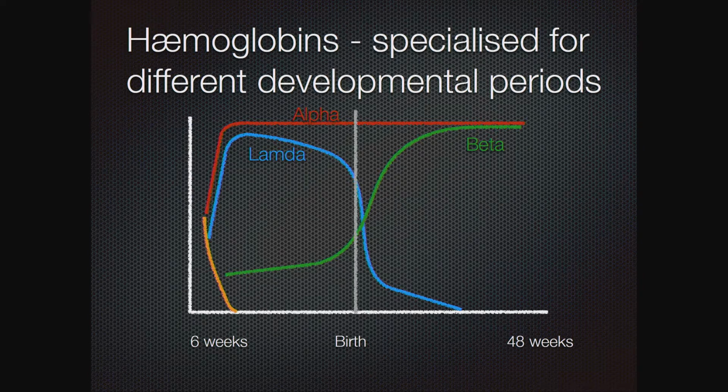But if you were to look at the blood in utero of a developing fetus, you can see there are some things going on early on. There's a globin that goes quickly and is taken over by alpha. But in the womb, instead of beta globin, which is quite low, a baby has a lambda globin. This is a copy of the beta globin gene that's changed a bit, and the way it has changed is to be more attractive to oxygen.